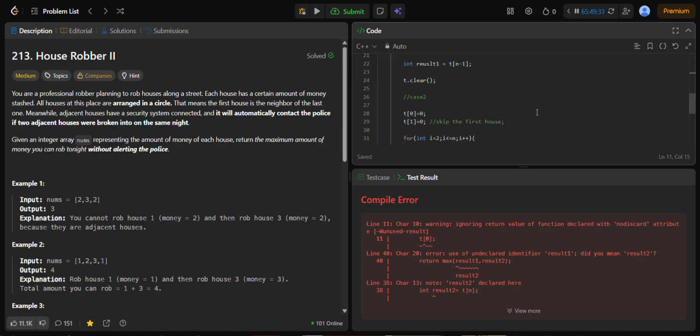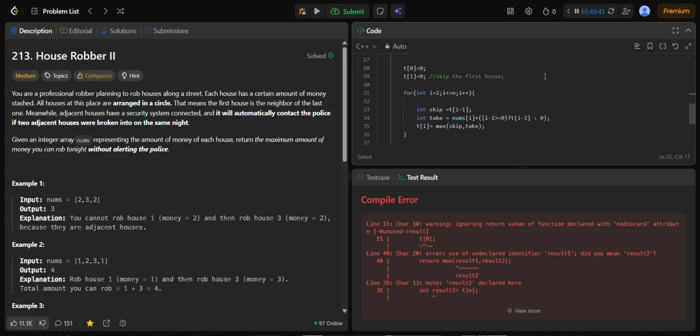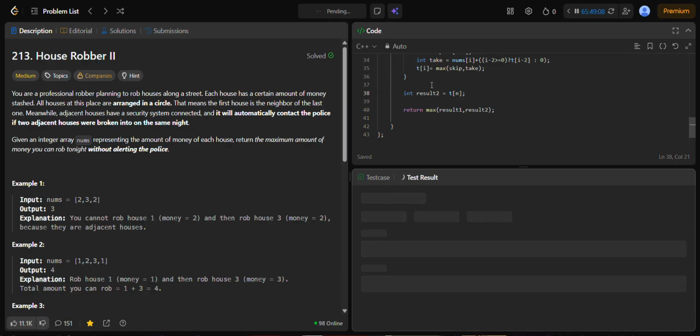Okay, I have not declared result 1, the spelling is wrong. And the last one is line 30, result 2 equals t of n. Okay, let's try to run it.